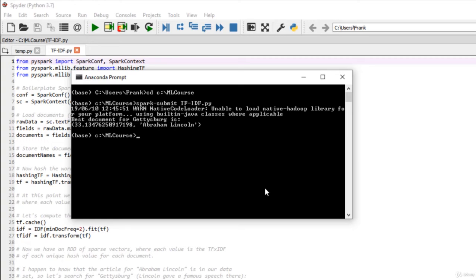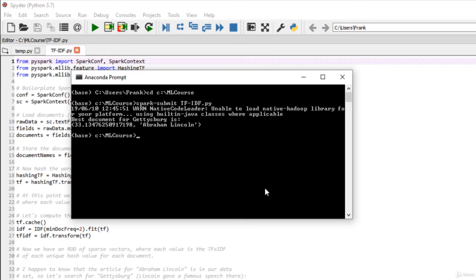So yeah, TF-IDF in action there. We actually created our own little mini search engine here with less than 50 lines of code. Most of those are comments, mind you. The actual code itself was like maybe 20 lines. And with just that little bit of code, MLLib is so powerful, it was able to construct an entire search engine that could figure out that the article for Abraham Lincoln is the best match for someone looking for information about Gettysburg, at least in the subset of Wikipedia that we gave it. I think that's kind of awesome.